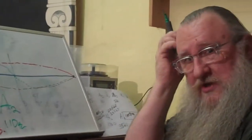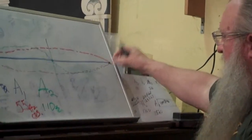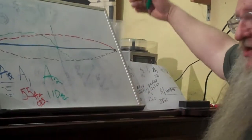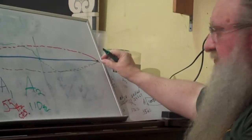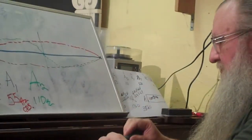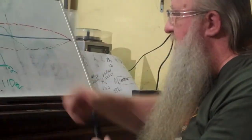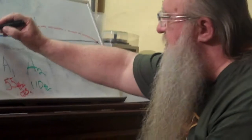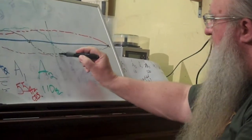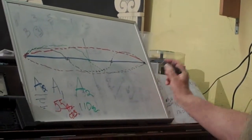hertz, cycles per second. Again, what will happen is, if I put more energy into vibrating one end of this string and make that vibration go higher and higher in pitch, there'll be another point which is reached in which the inertia of this string can be overcome, and it will be possible to divide the string into three segments. This time, part of it coming here and landing there, part of it going below the wave and landing there, coming above the wave, and landing here on the end.